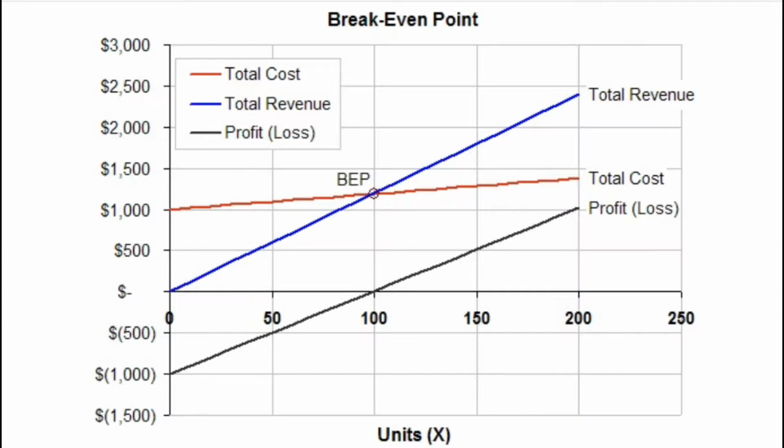John Whitwer of Vertex 42 explains and illustrates the break-even point with this chart. The break-even point is the intersection between total revenue and total cost when plotted with the number of units or products sold on the x-axis. The profit or loss is also shown on the chart as total revenue minus total cost. I'll put the link to this resource below the video so you can calculate the break-even point for your e-commerce store.